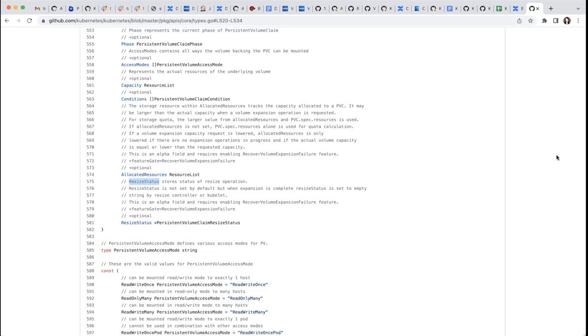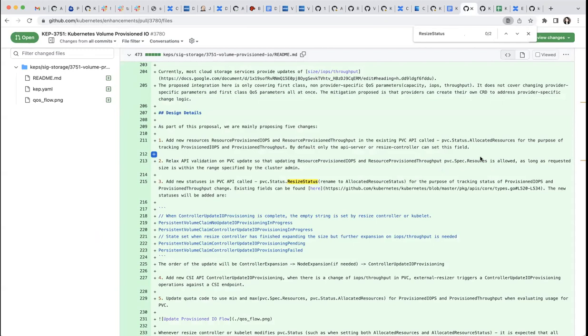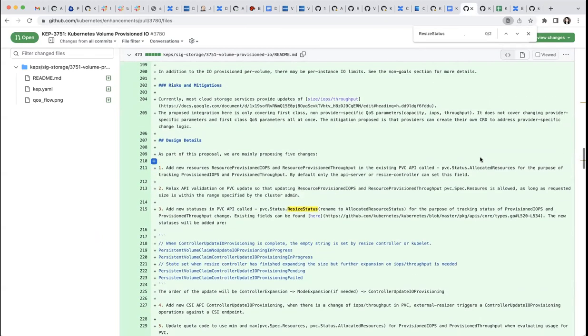In the KEP, this vendor specific field is mentioned, Azure.io tunable 100. Are we going to allow vendors to add random, whatever stuff there, or is it fixed? That had me confused. I think that's still a bit uncertain, at least in my mind. And I think that's part of the reason why I feel it's unlikely we're going to get this in 127.